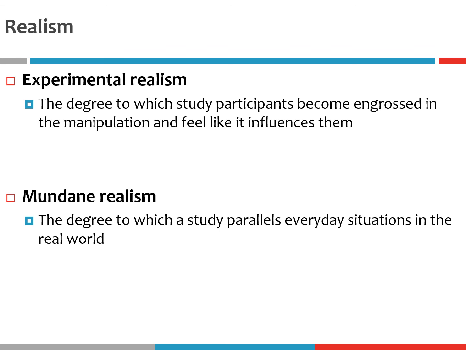Mundane realism is how can you generalize the results in the lab to the real world? Can you do the study that parallels real world situations? And that's important. I mean, you want to do things in the lab first. So my suggestion is make sure the manipulation works in the lab before you start trying to take it out of the lab to increase your mundane realism.